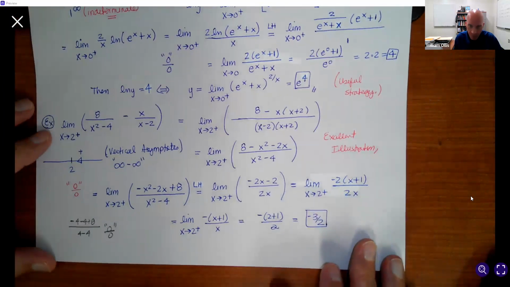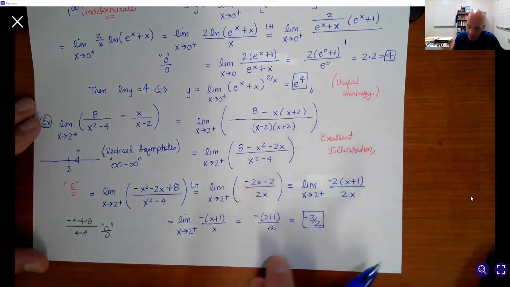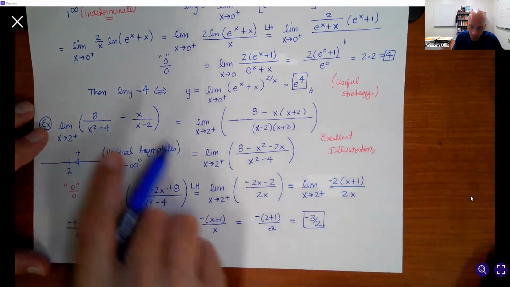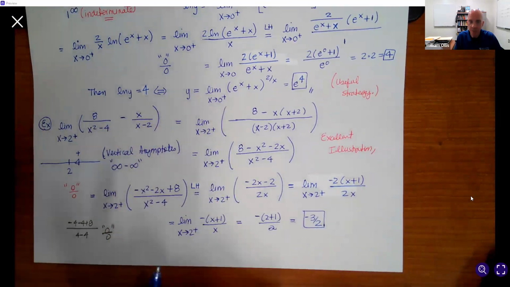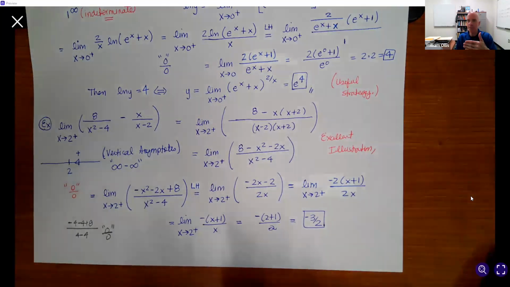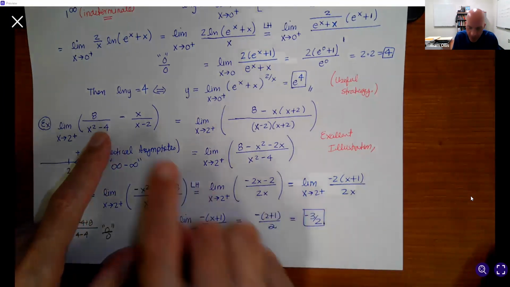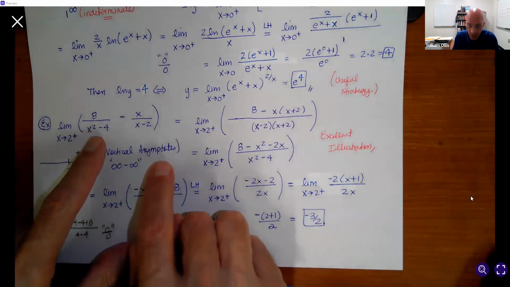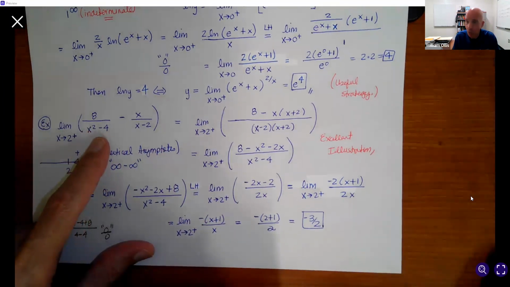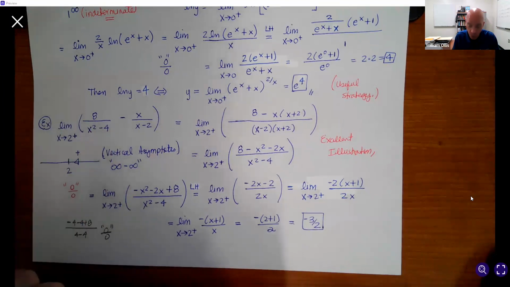What I want to talk about here, and I say excellent illustration, is I want to refer to one of the indeterminate forms that we had before. Like the last one, we have 1 to the infinity, so we have to manufacture 0 over 0. So here, let's just see why this would be a good candidate for, in this particular case, L'Hopital's rule.